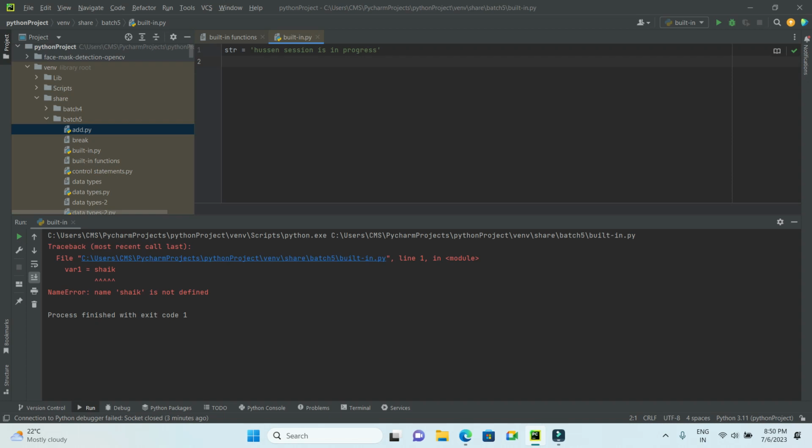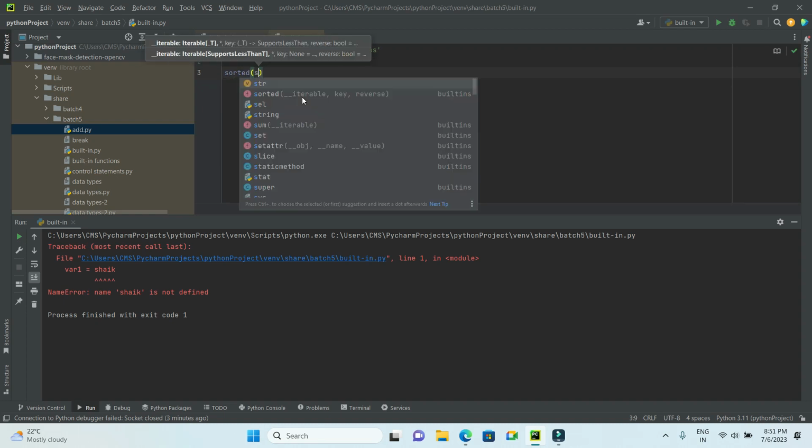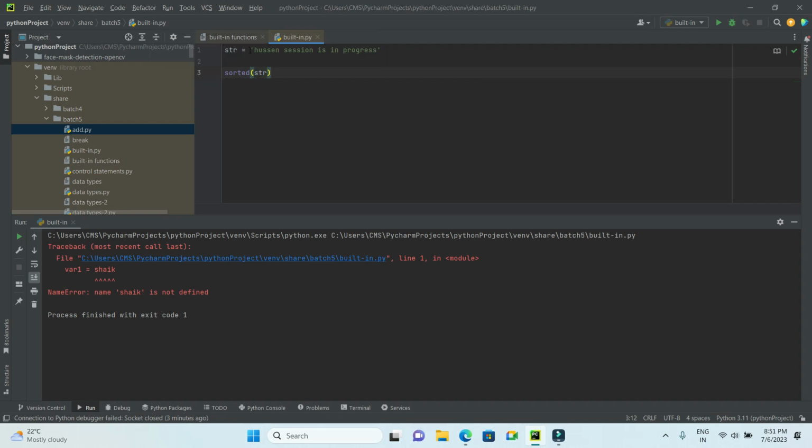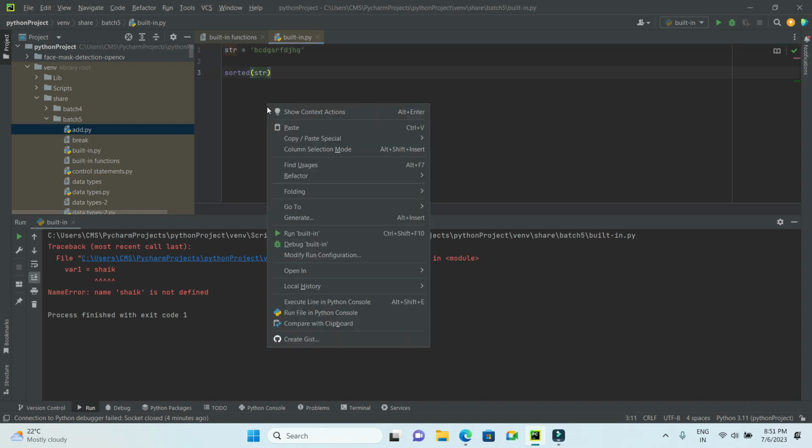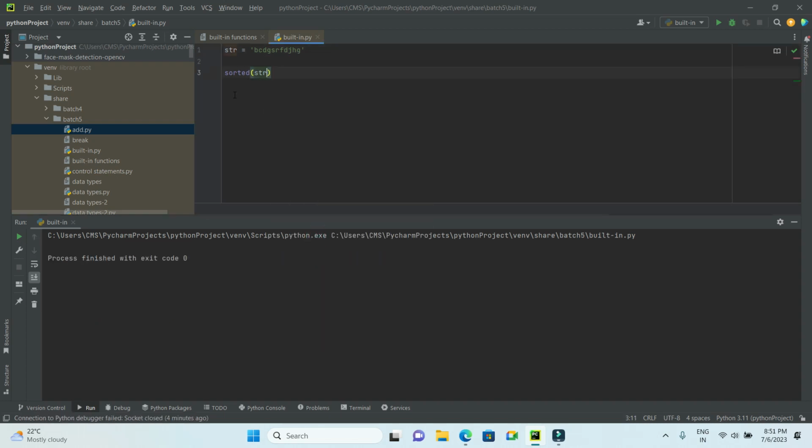So I want to sort it. For this, I can use sorted directly. Instead of this, I'll go with one simple example. Let's say B C D E, okay, this is unsorted. Let me sort this. After sorting, I need to print it, so I'll store this in one variable.